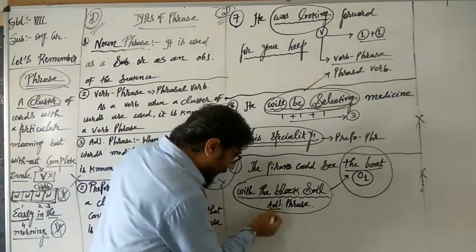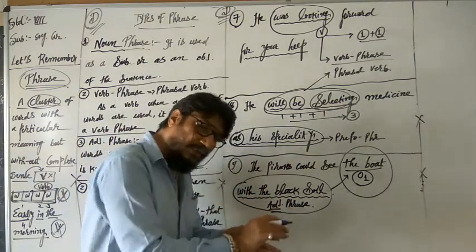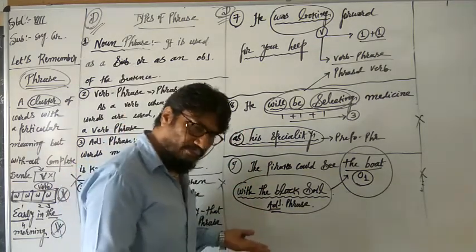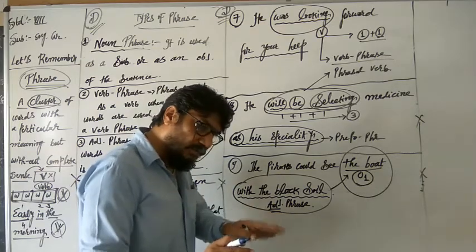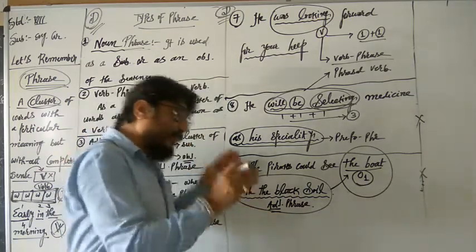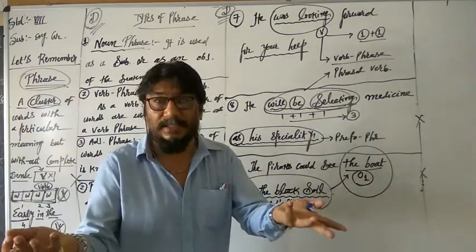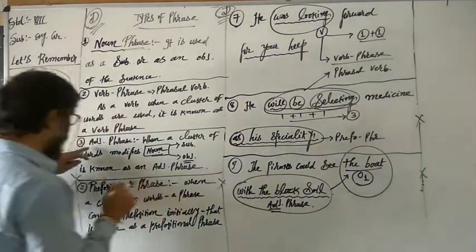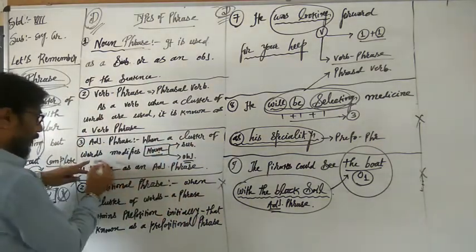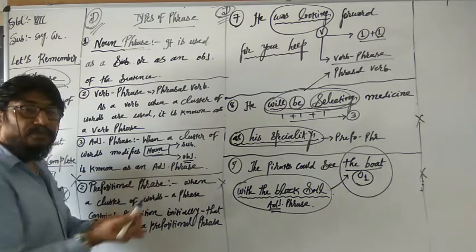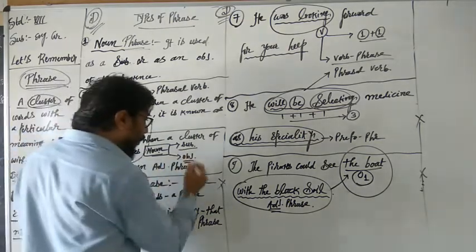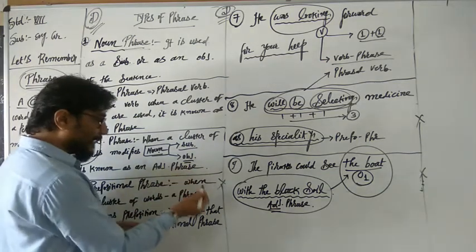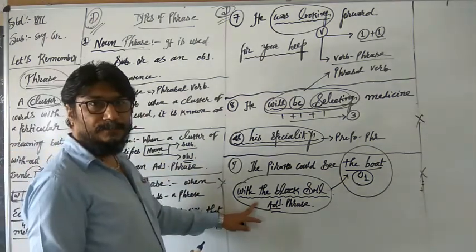According to the definition of adjective, if a word qualifies or modifies a noun, that word is known as an adjective. Same thing, in place of a word, a phrase. When a phrase qualifies or modifies the noun, that is known as an adjective phrase. Here also it is written, when a cluster of words modifies a noun. Where will the noun be? A noun can be in the place of subject or in the place of object. Hence it is proved that this is an adjective phrase.